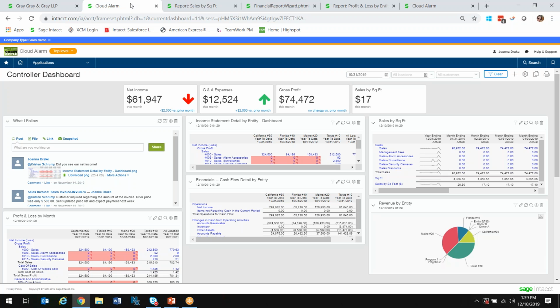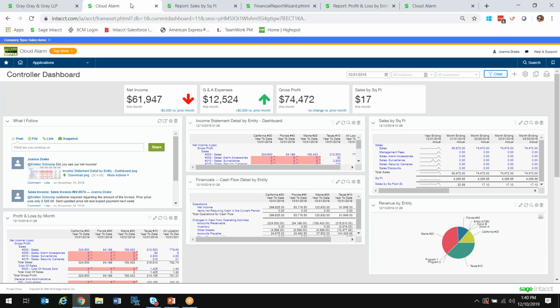So you can do some financial reporting based on hours, number of employees, number of visitors, number of new customers. All of that information can be set up and customized based on what your needs are from a dashboard that's available within Sage Intacct.